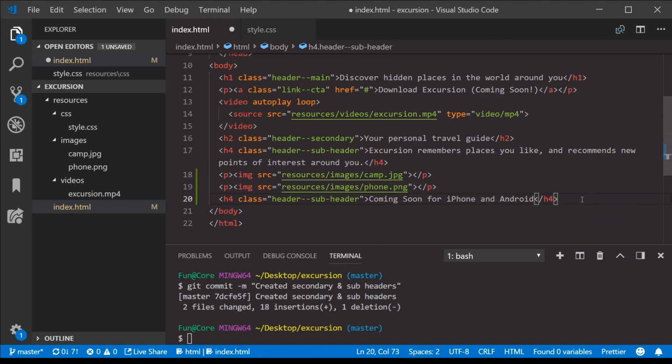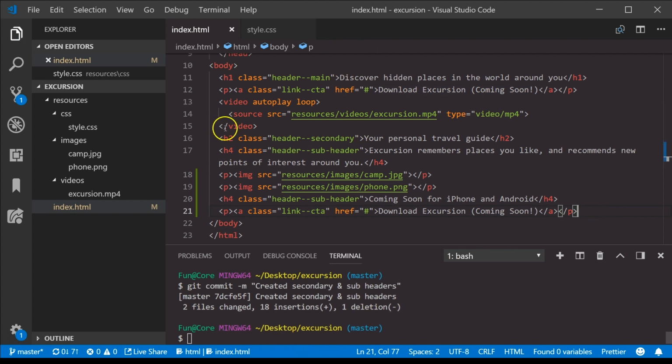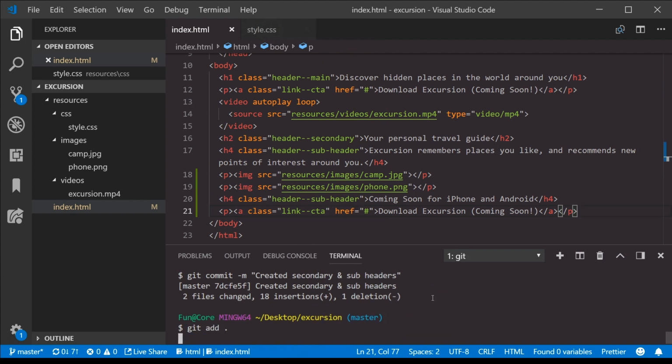Alright, cool. Now we're also going to want to put in a link, and we did that earlier as well. So let's go ahead and copy that. We'll paste it in. Again, the structure of the markup's not going to change, the class isn't going to change, and actually, looking at our design mockup, we're not even going to change that either. The CTA is going to be the same. Let's go ahead and hit save, and we don't have to go back to style.css because we already have those stylings. So let's go ahead and commit these changes as well.